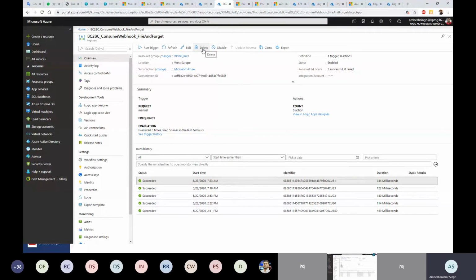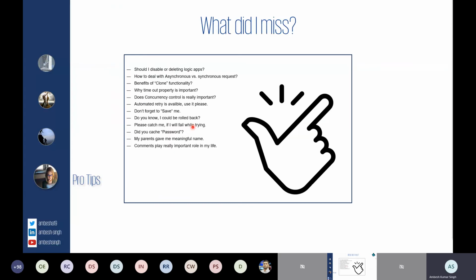It will not finish them. It will cancel them, and then it will delete your logic app. If you delete your logic app, you can't recover it. So it's always advised to go to the logic app code view, fetch the data and store it somewhere, or maybe the other option is to just export it. That is the important thing.